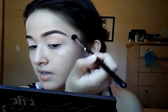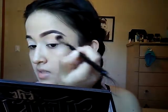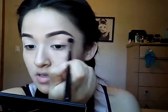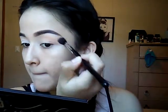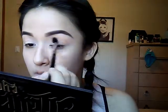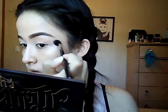Setting your primer makes it easier to apply any other shadow you do apply on top, because it just goes on really smooth. I'm gonna make the first eye a little more pigmented. And I like to go up all the way to where my brow bone color would start or end.